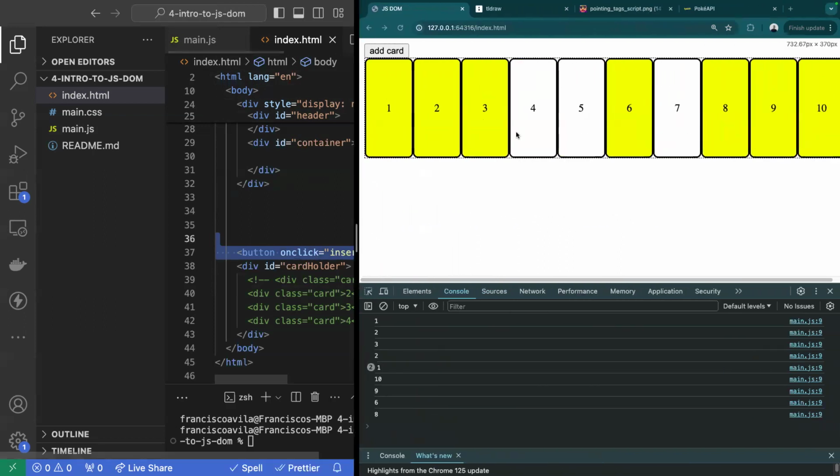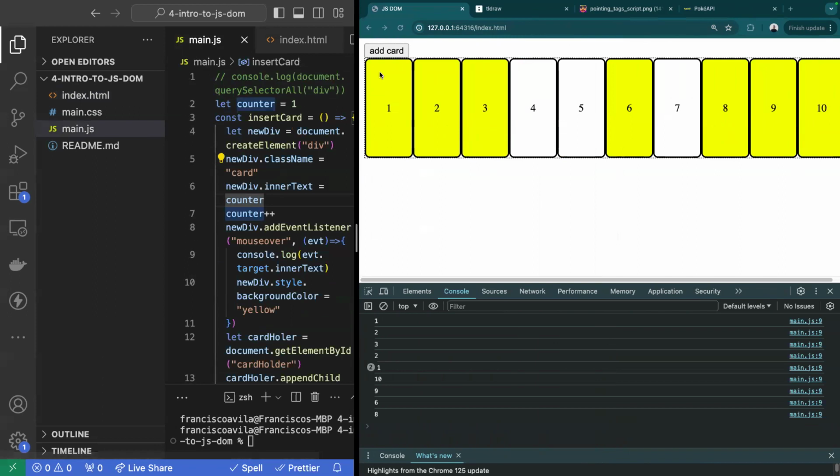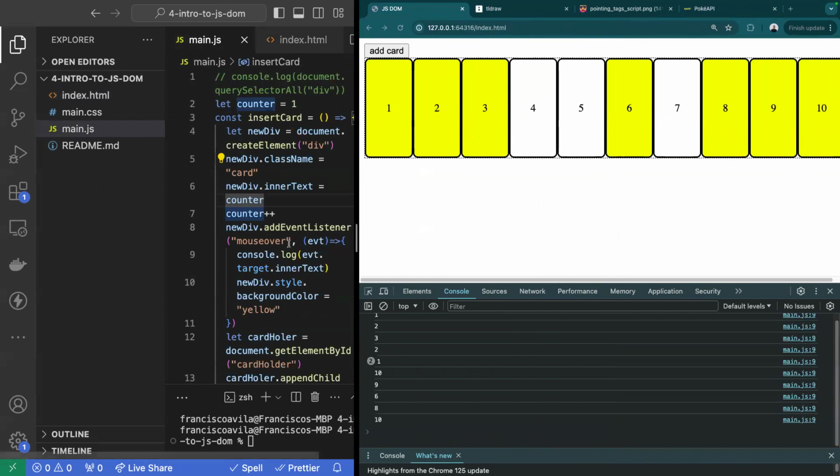But if each one of these had a behavior that I wanted them to trigger every time I click on them, then I would write it within my main.js so that every time one is created, that event listener is created with it. Okay, that makes sense. Thanks. Of course.